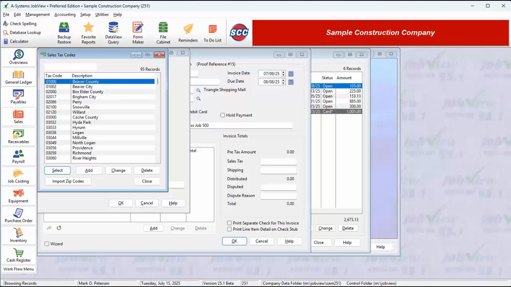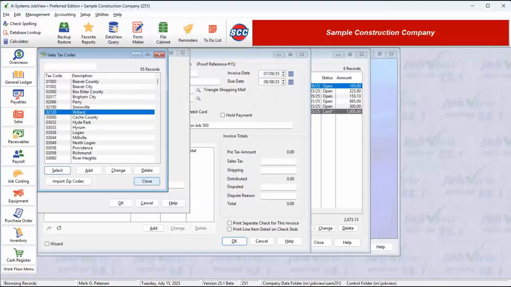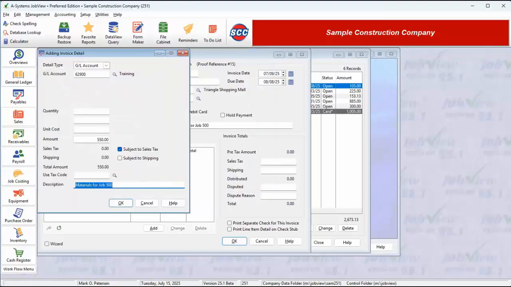When the invoice is posted, the system will check to see if the tax code we selected has a state with a sales tax rate attached to it. If it does, the system will accrue use tax for that state during the posting. That amount will not show up anywhere on the invoice, only on the posting reports.